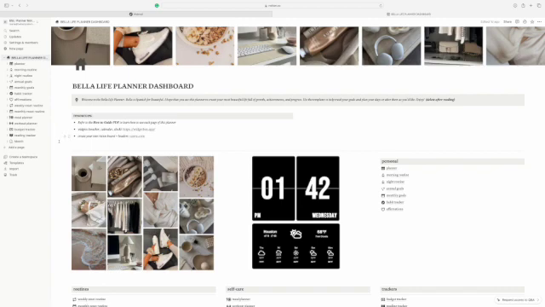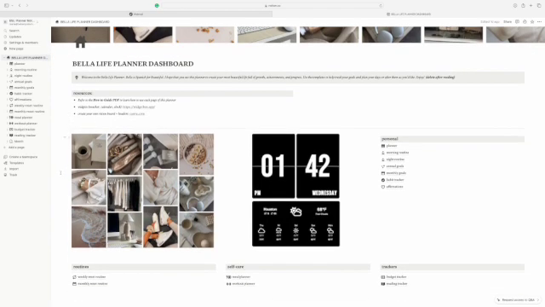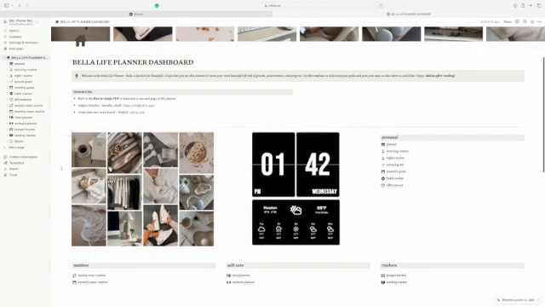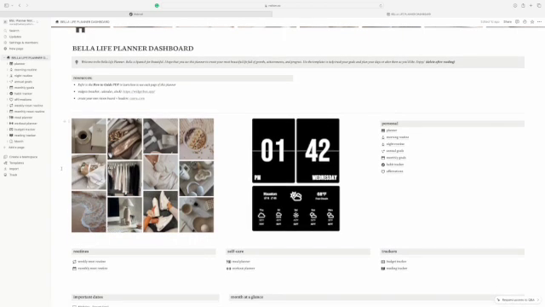You have your dashboard here. I have here a vision board, and of course you can keep it as is, or you can create your own vision board. If you're interested in doing your own, you can head over to Canva. They do have a free version. I'm sure you'll be able to create something beautiful that motivates you throughout the year. So you can install that here in this section.